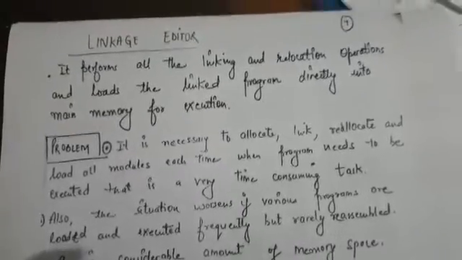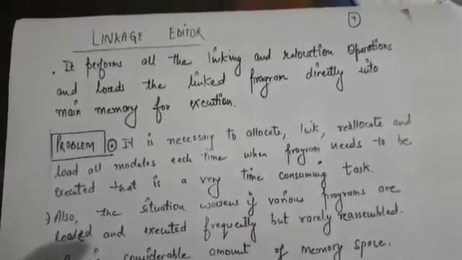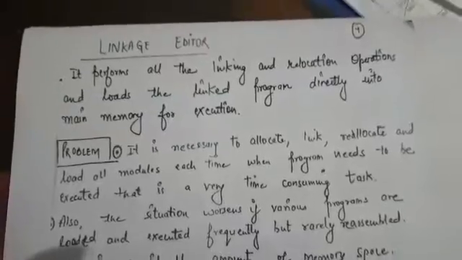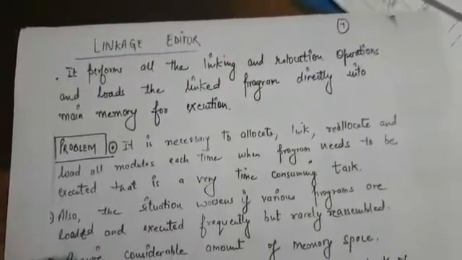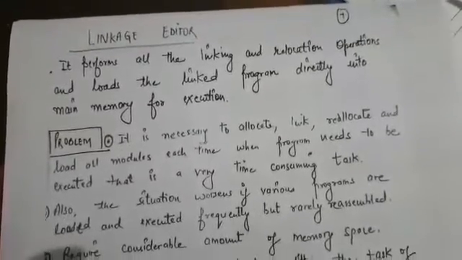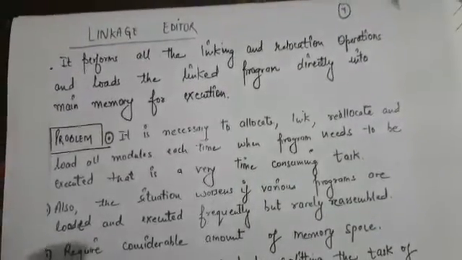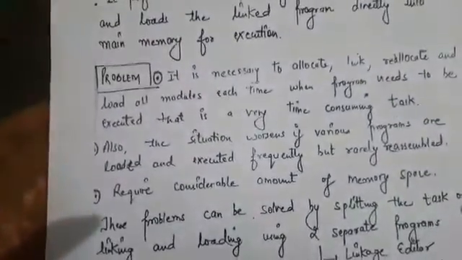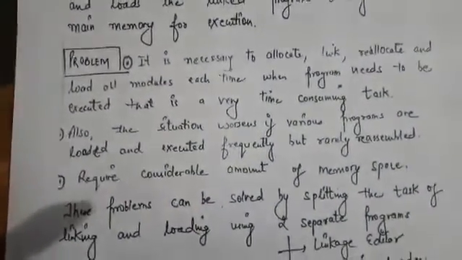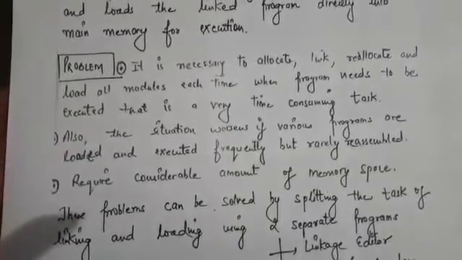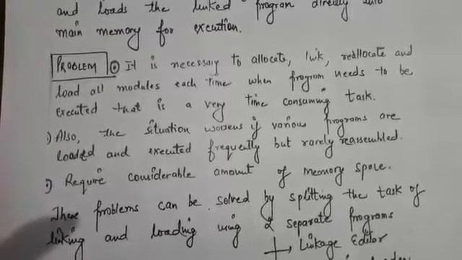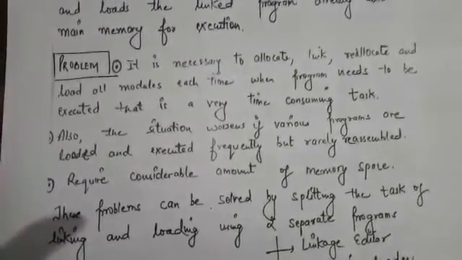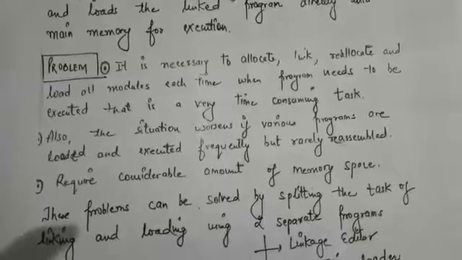We will discuss the linkage editor. It performs all the linking and relocation operations and loads the linked program directly into main memory for execution. Now, what is the problem? There are three or four problems. Number one is it is necessary to allocate, link, reallocate, and load all modules each time the program needs to be executed. That is a very time-consuming task.